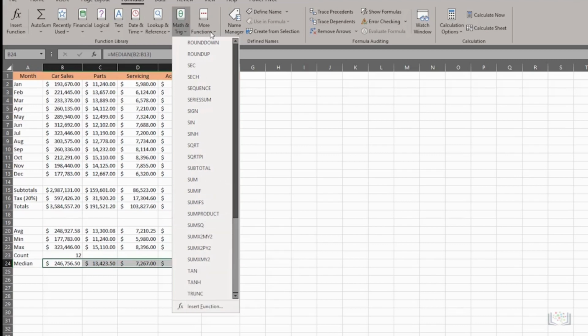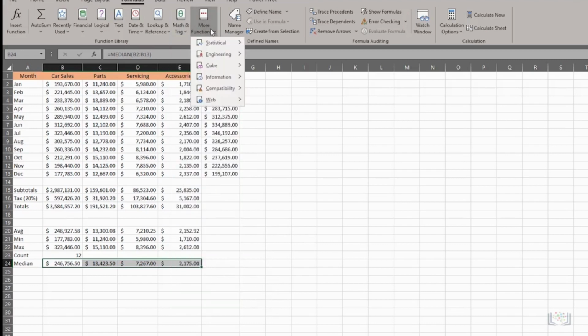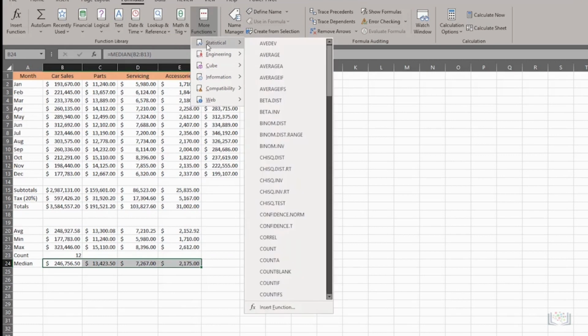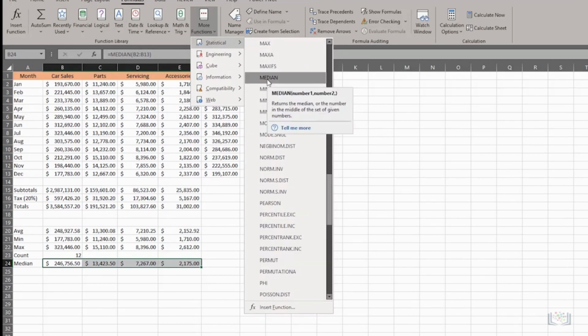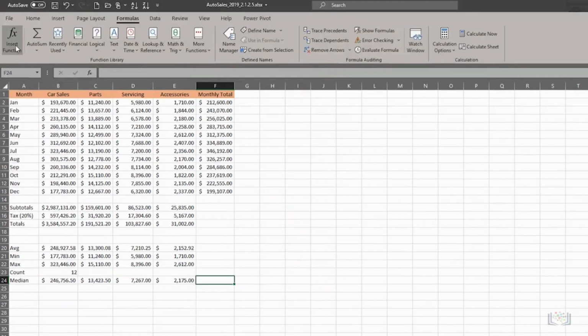There is also a More Functions list, which provides several more function categories, such as statistical, engineering, and information. In the statistical list, you'll find functions such as average, count, max, median, and min. We saw some of these used earlier in this video. If you're struggling to find the function you want in these lists, you can also search for a function.